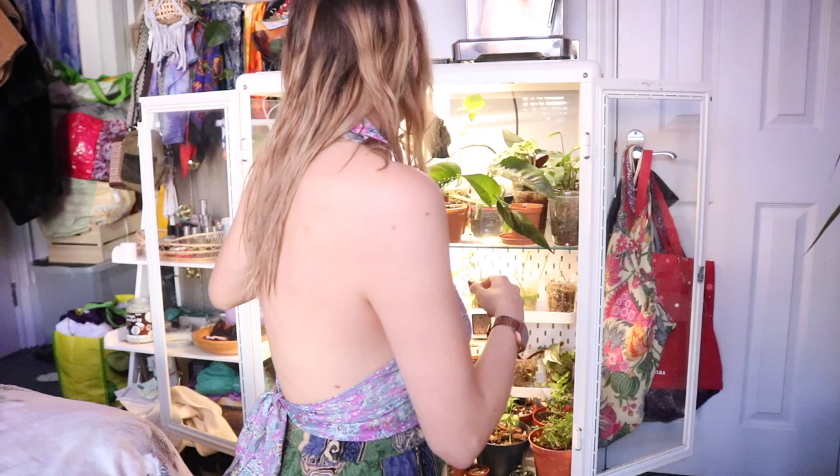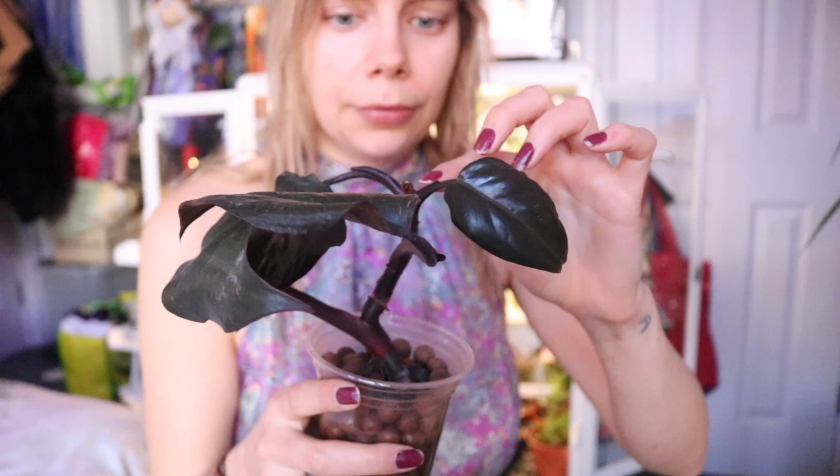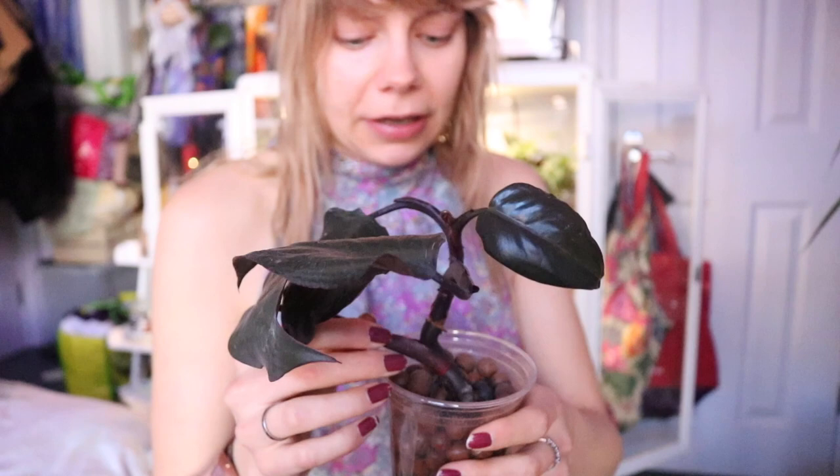Then I've got another cutting of a Philodendron Royal Queen here. The leaf is a little bit stuck so I'm going to have to try and help it, but this one's doing really good. This plant grows really well for me and I really love the colouring of it. The mother plant grows nearby and I'm going to repot it again in the summer with some new fresh soil from Soil Ninja. Until then it's had a temporary repot and I put it up a larger trellis that I made.